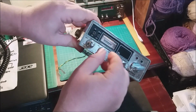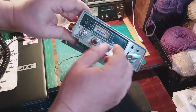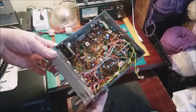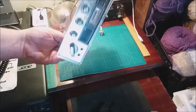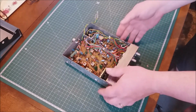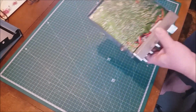There was actually play in the spindle. There actually is a little bit in that squelch, but that might just be the nut has come loose behind the faceplate. Yeah, I think the nuts have come loose in the faceplate, because RF gain has got a little bit of play, and that's not a control that sees a lot of use. But there we go. I think this is just going to be a clean and a peek and tweak. So yeah, pretty pleased with that purchase. Right, let's crack on. I am brimming with confidence with this radio, so I will be doing a little bit of a clean up first. Not a restoration, I like the radios to look used, but I will do a sort of clean up of the board with some IPA.